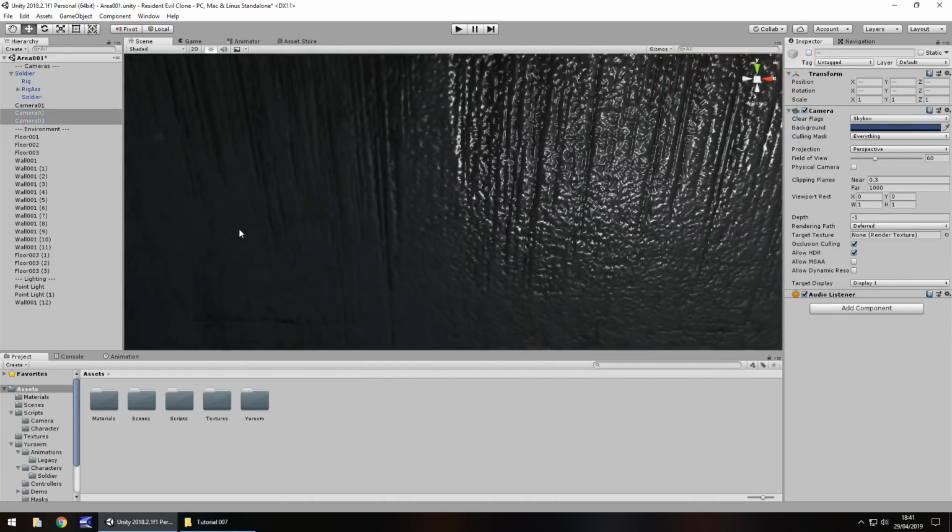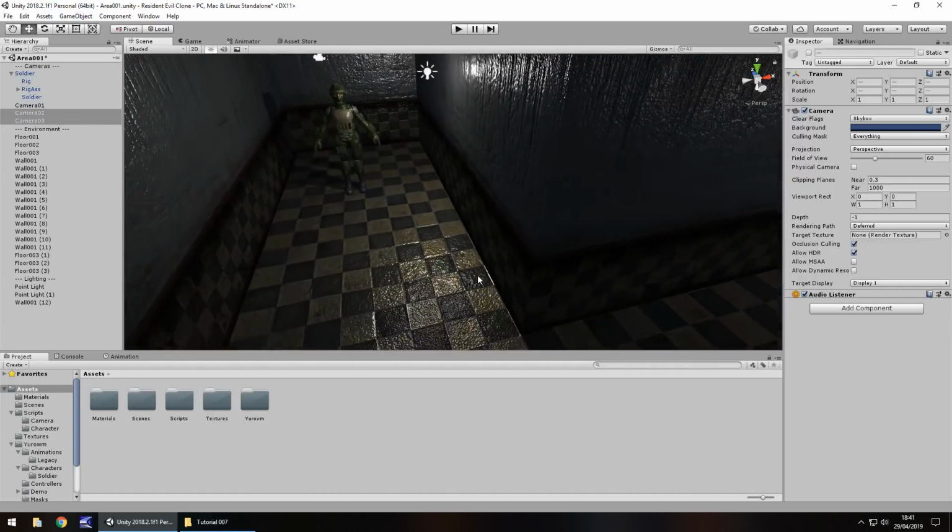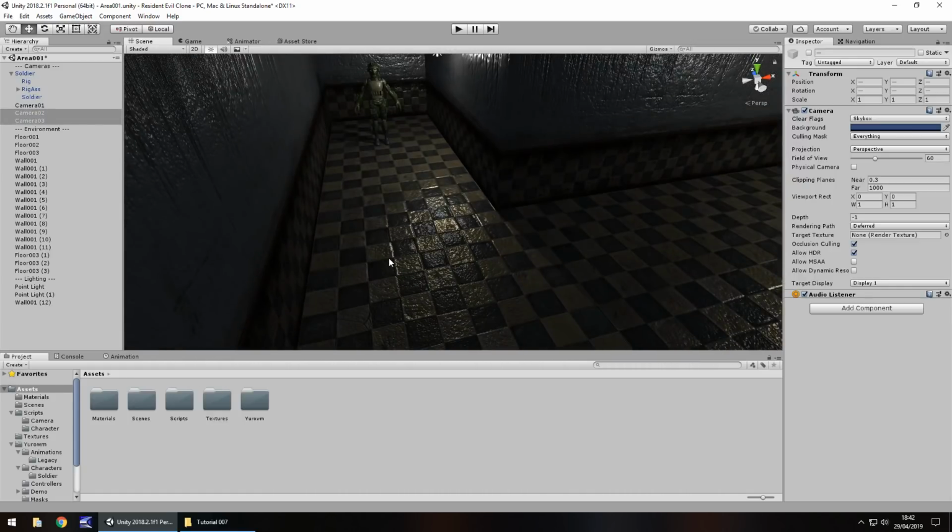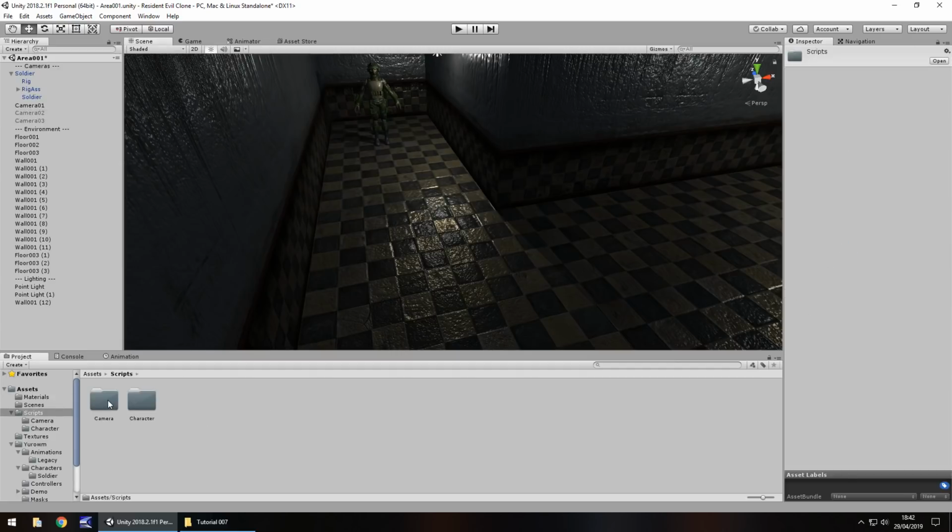The next thing we want to do is create a trigger roundabout this point, which will switch from camera 1 to camera 2. So let's go to our scripts folder, then the camera folder. The main scripts in here will be pretty much all the camera switches, but we can recycle the scripts over and over. We don't need to have a camera script for every single place. We can reuse them, or rather we're going to set them up to reuse them.